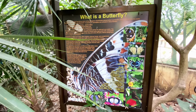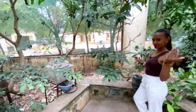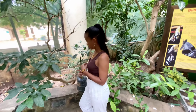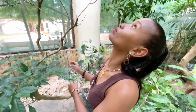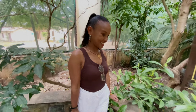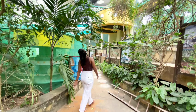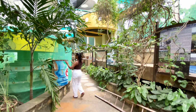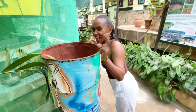Now, I know you're wondering why we have not come across any butterflies, not even one. That is because the house is yet to purchase another set of nesting pods from farmers in areas from Arabuko Sokoke and Kwale. Now, what we're looking at here is a playhouse for the butterflies of what would have been, should it have been swamped with these vibrant, beautiful creatures.